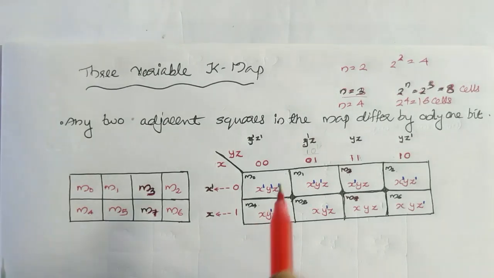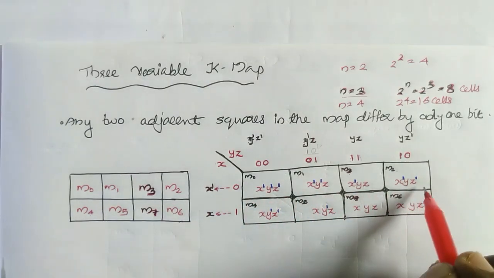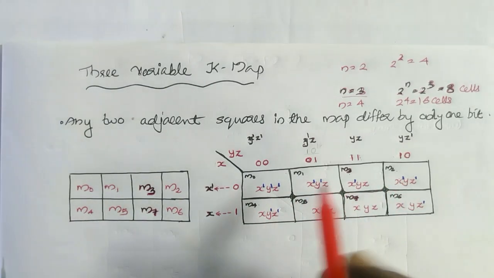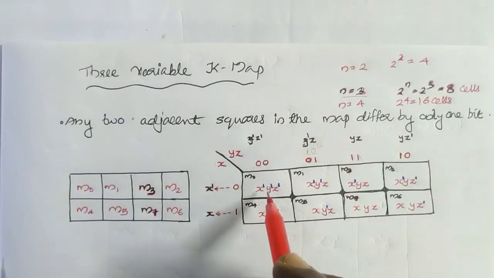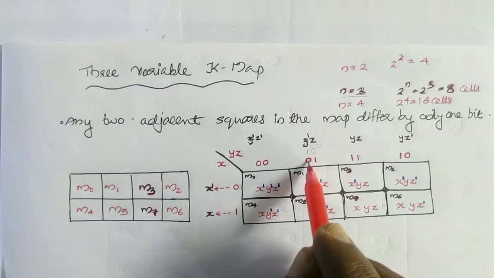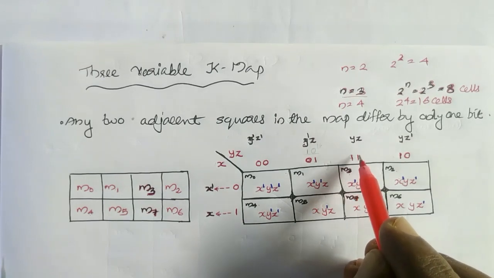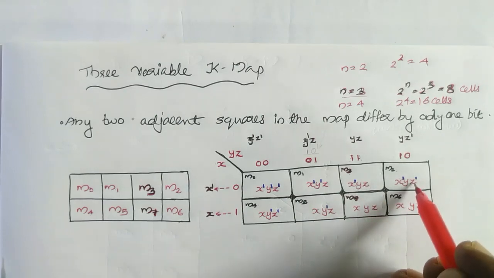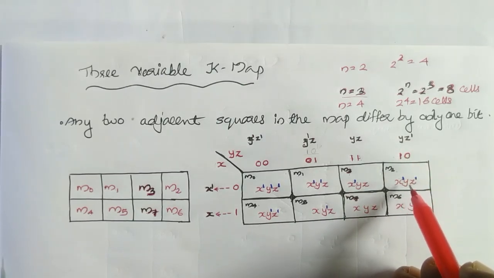And you should learn how this is written. In this row, you should have x bar first, so x bar, x bar, x bar and x bar. Second, look at the values of y and z. The y and z are 0 0, so y bar z bar. Here 0 and 1, that means y bar z. Here the values of y and z are 1 1, so just y z. The last cell, the values of y and z are 1 0, so we denote it as y z bar. So x bar y z bar.